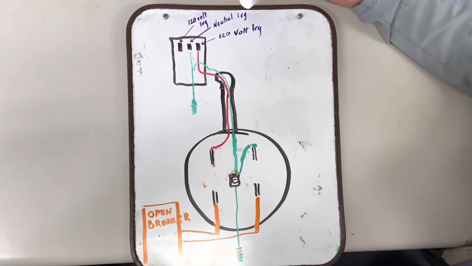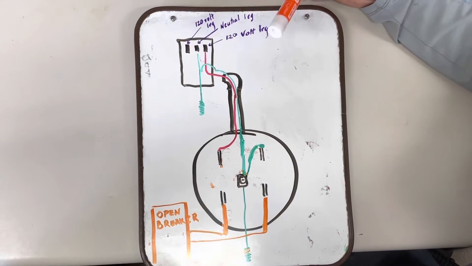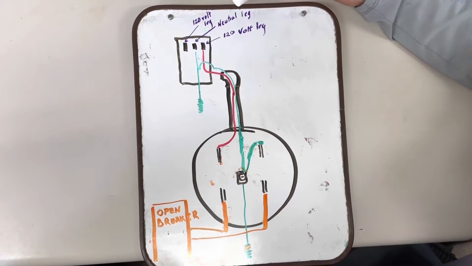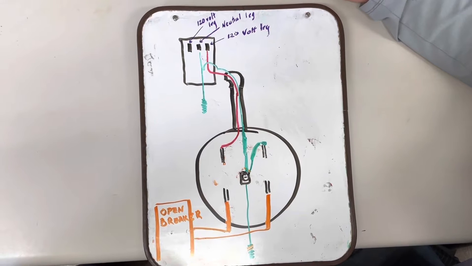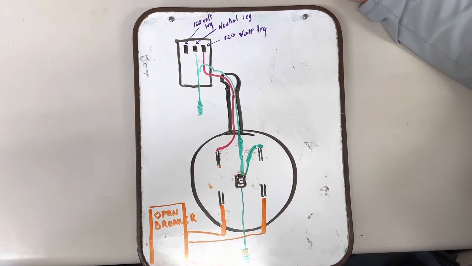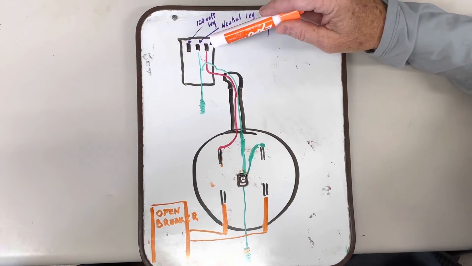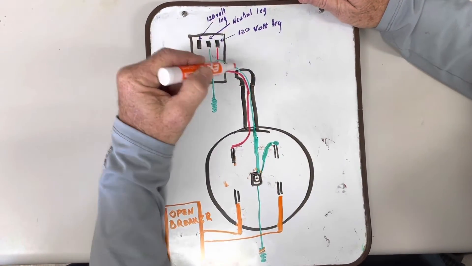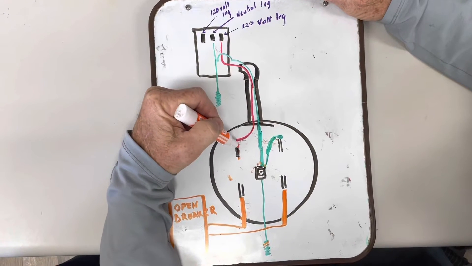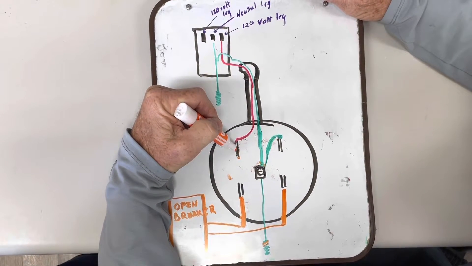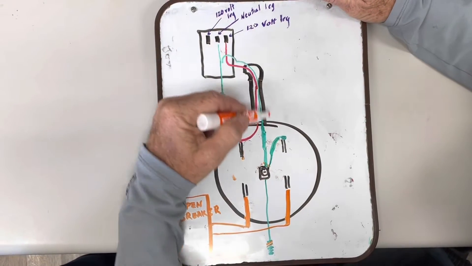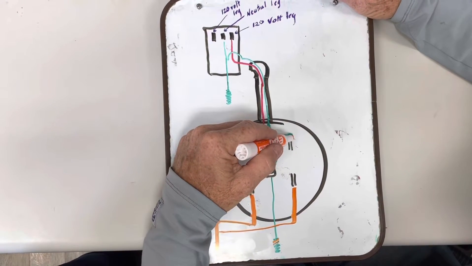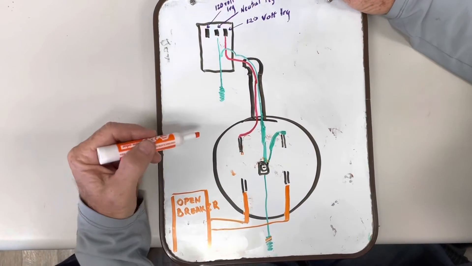All right, this is a refresher from what we saw in the field. The customer requested a two wire service, a 120 volt leg, and a neutral to feed a streetlight. So we had a single phase transformer down the road and we took a conductor and we brought 120 volts to this side of the meter panel, the left side top lug, and we brought a neutral to the right side of the lug.